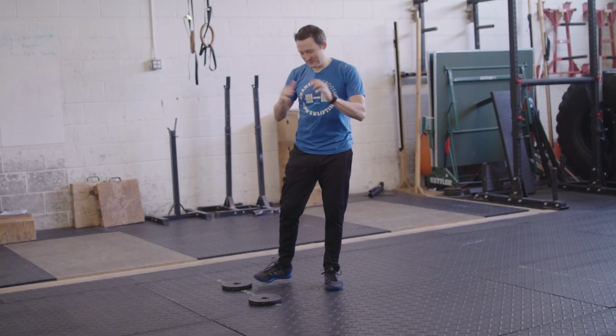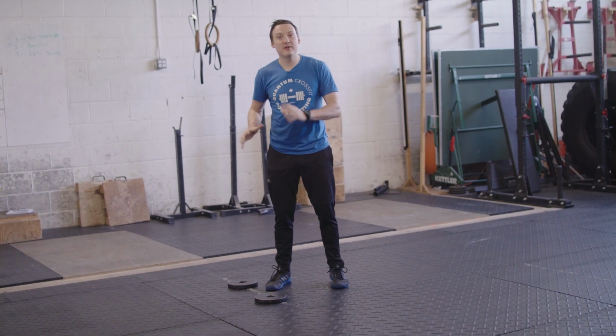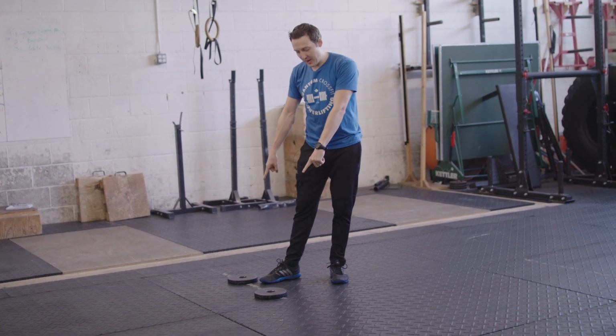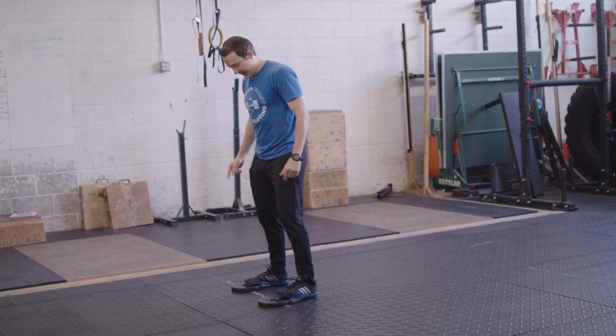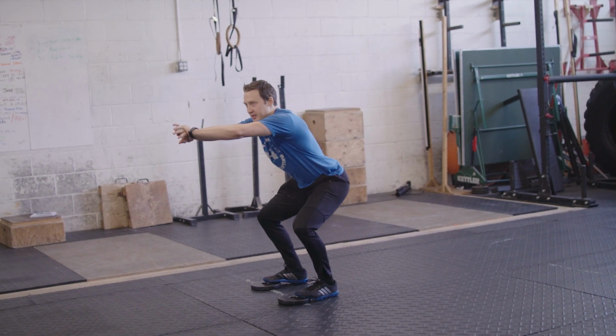Carrying on. All right. So, what happens if your ankles are too stiff when you're doing a squat? Well, this is what happens. So, what you want to do is grab a couple of 5 or 10 pound plates, and you're going to stick your toes up on them like this. And I want you to try to do a squat like this. And what you're going to find is it feels pretty terrible.